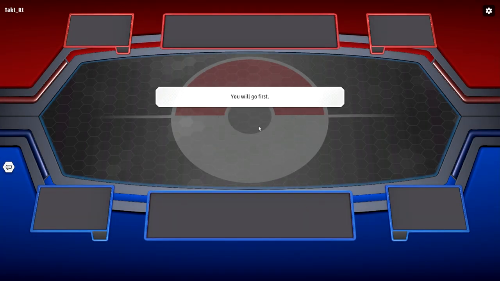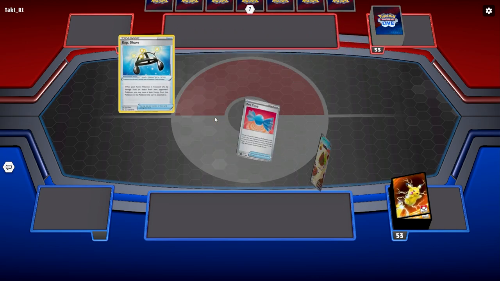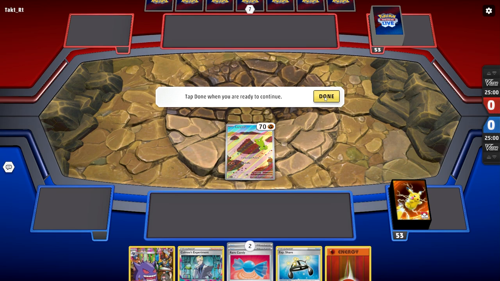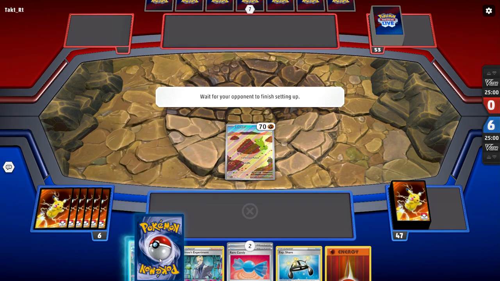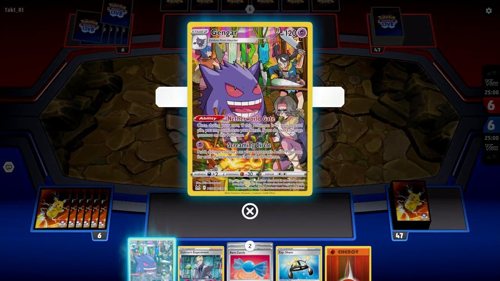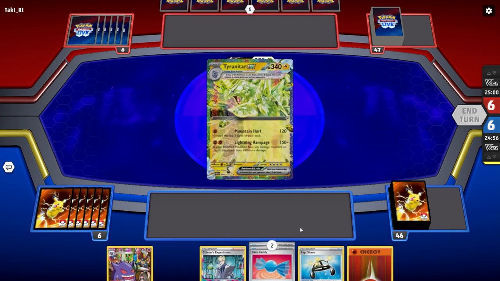So without further ado, we're gonna go ahead and start off first, and let's see what kind of opening hand we get. Now, the strategy built around this, we're gonna play a Larvitar. Tyranitar has an attack, which I cannot remember its name for the life of me right now, that requires your bench Pokemon to have damage counters, and this is why we're running the Gengar. Because we're running the Gengar, we're actually running a special energy for us to be able to use the Screaming Circle, and this Gengar has been working out for us.